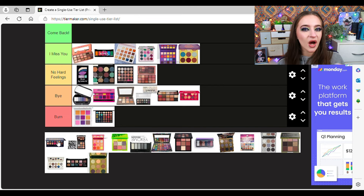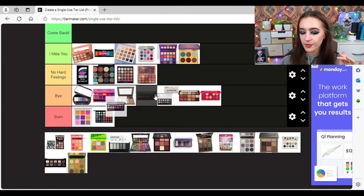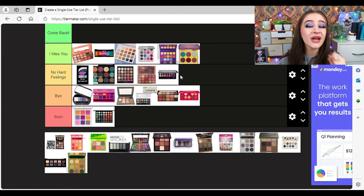The Riviera palette — same thing. Why do brands put blue shimmers and not offer any cool-tone mattes? I don't understand. The bottom row of mattes were all so warm-toned, and then there were quite a few shimmery cool-tone shades. I'm going to put this in No Hard Feelings. I wish there was just one cool-tone matte in here — because then I probably would have kept it. I just don't want to pair cool-tone shimmers with super warm-tone mattes.